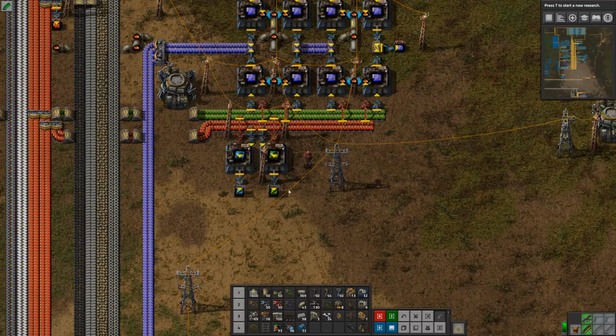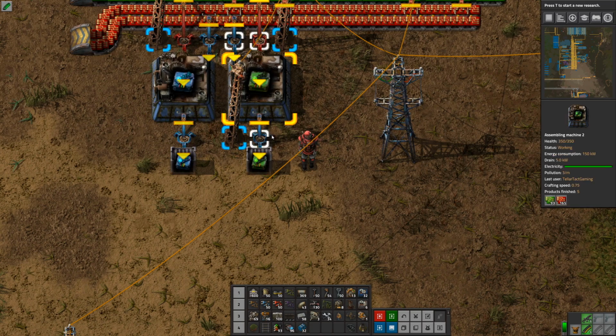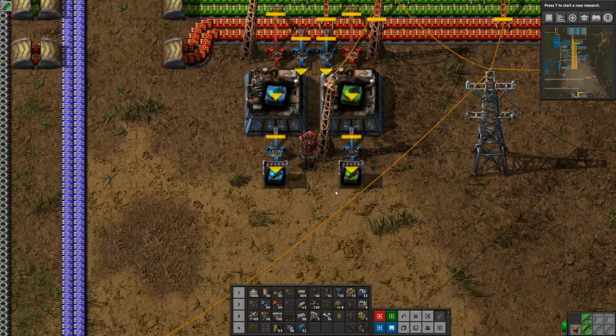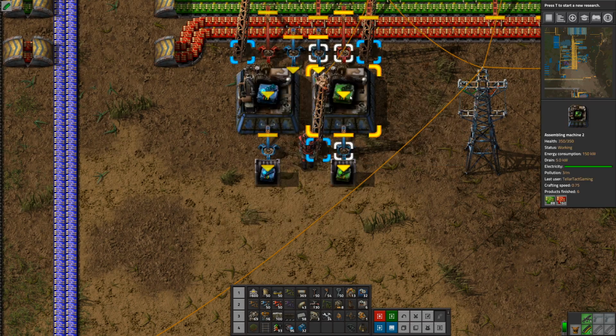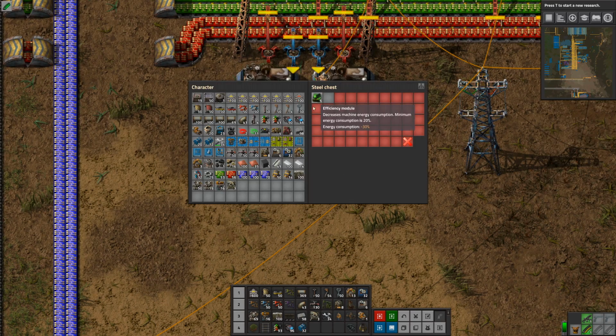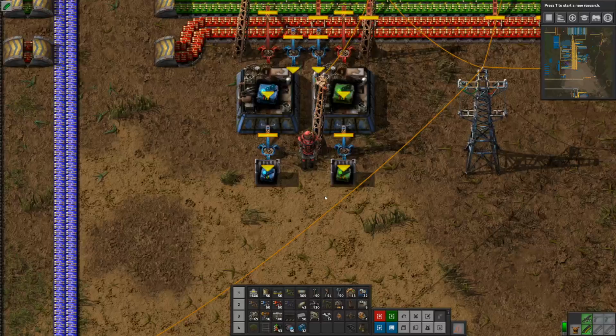Yes, we set up, in the last episode, to round it off and end, this, which I'm standing by right now, which is basically making speed modules until we have 100 of the speed modules and the efficiency modules.